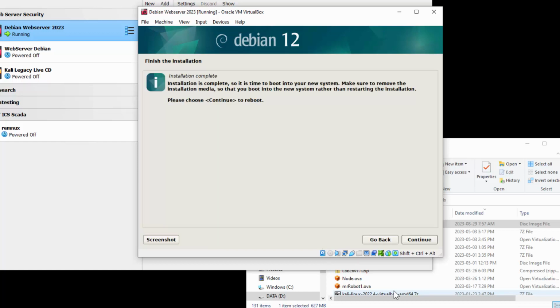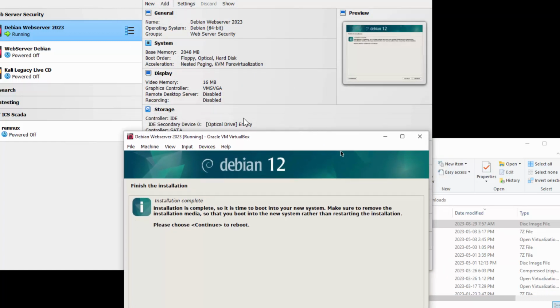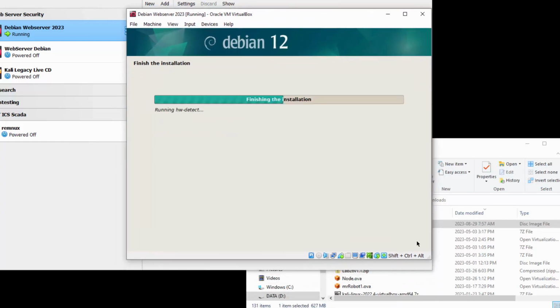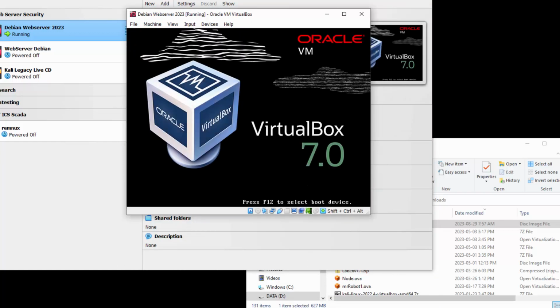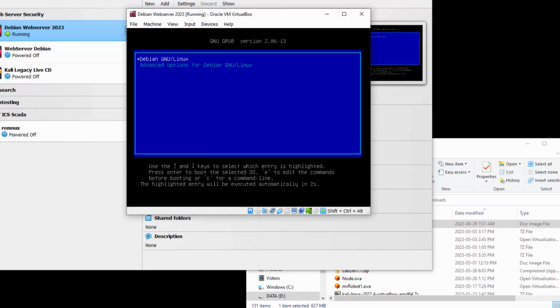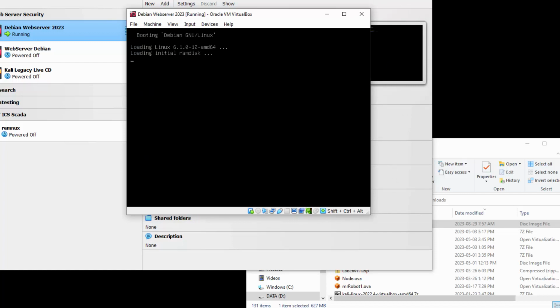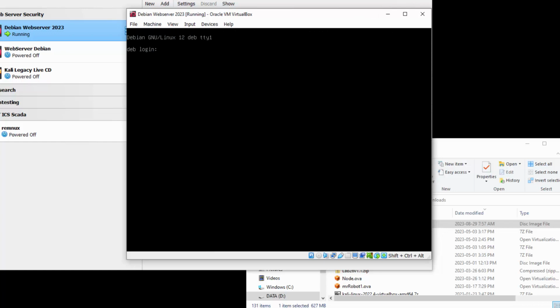Okay. Now it's saying make sure that you remove the optical media, but if we take a look at our settings, the optical media has already been removed, so we don't have to worry about that. We can click on continue, and it will, as I said, clean up the system and reboot your virtual machine. This is Grub now. Instead of giving us 30 seconds, we really only have 5 seconds before it launches the installation of Debian. And that's it. You have successfully installed what you need for Debian.